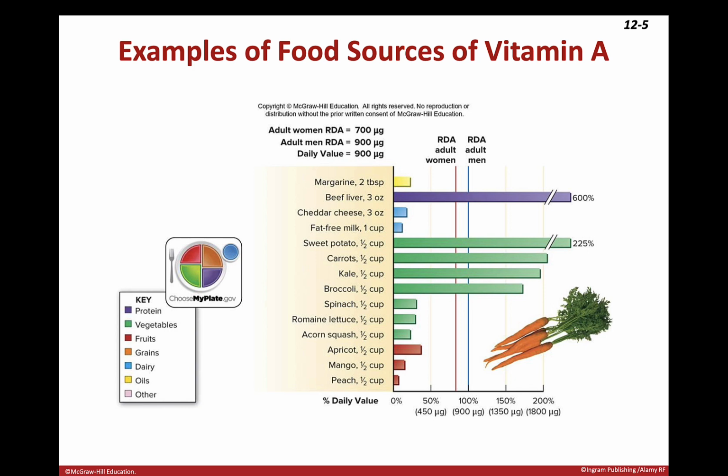If we look at a number of vegetables that are good sources, we find sweet potato at 225%. Carrots, kale, broccoli, and spinach are also good sources of beta-carotene. So remember, they are pre-sources or provitamin A for the most part, and will be converted to vitamin A within the body. The reason we don't often see the colors in leafy greens is due to the chlorophyll, which hides the colors of the dark green.